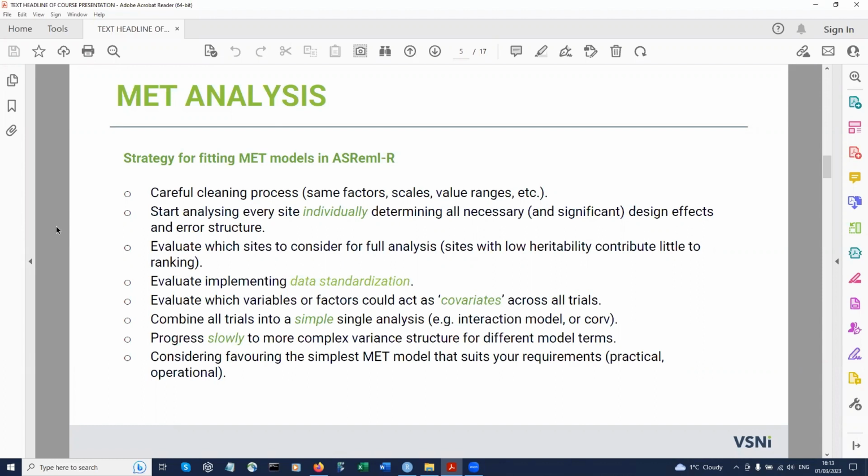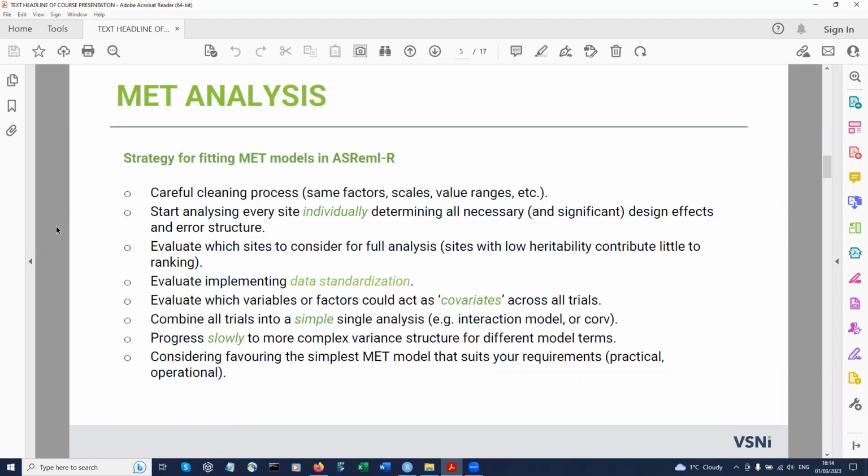Now I have to evaluate implementing data standardization, because it's still done in some cases: some people standardize their response variable by site, and then they do a simplified one-stage analysis. Usually this is standardized by the phenotypic variance. It's an approach that works well, and allows you to combine a number of variables measured differently. Sometimes you have controls, and then you have to rescale in reference to the controls if you're thinking about diseases and things like that. So all that is valid, and this is the moment to think about it.